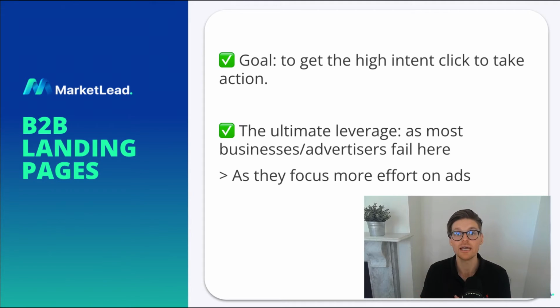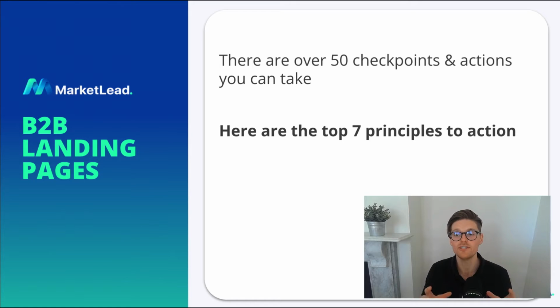The average good landing page for B2B converts around 10%. So just by leveraging this and fixing this properly, you can turn that 2% on average up to a 10% on average, which is a 5 times improvement, and drop your cost per lead down by 80% as well. So there's over 50 checkpoints and actions you can take. Well, that's what we do at Market Lead.